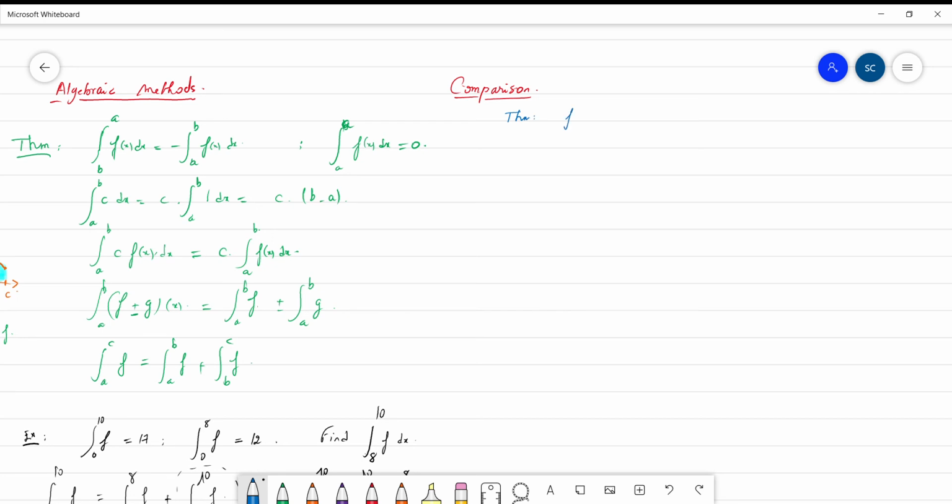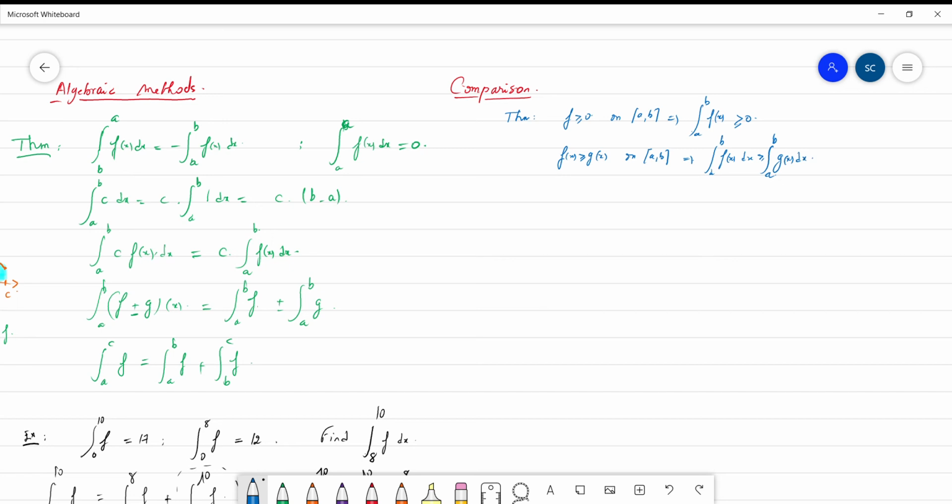If a function f is positive on an interval [a, b], then necessarily the area under f from a to b is positive. If we can compare f with another function on an interval [a, b], then we can compare the areas. Visually we can see it, and the proof is not that hard. It uses Riemann sums, and we can do it easily.